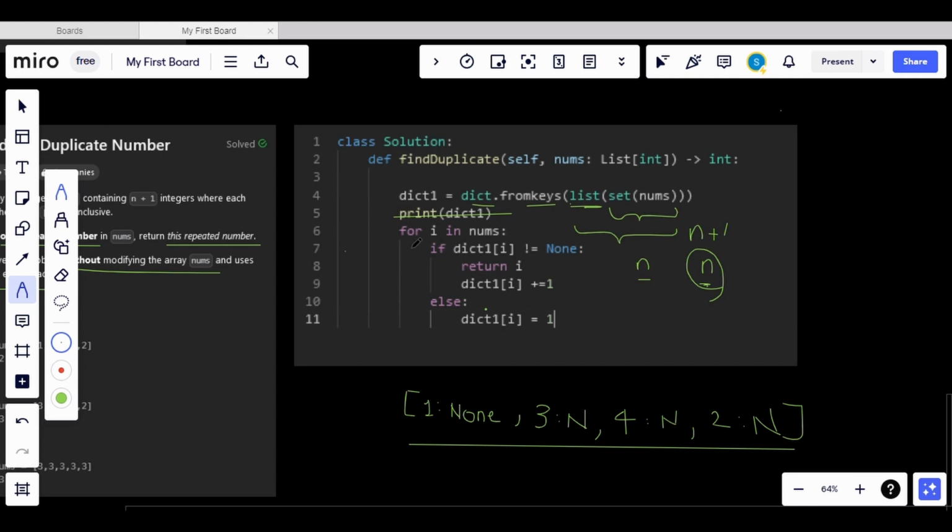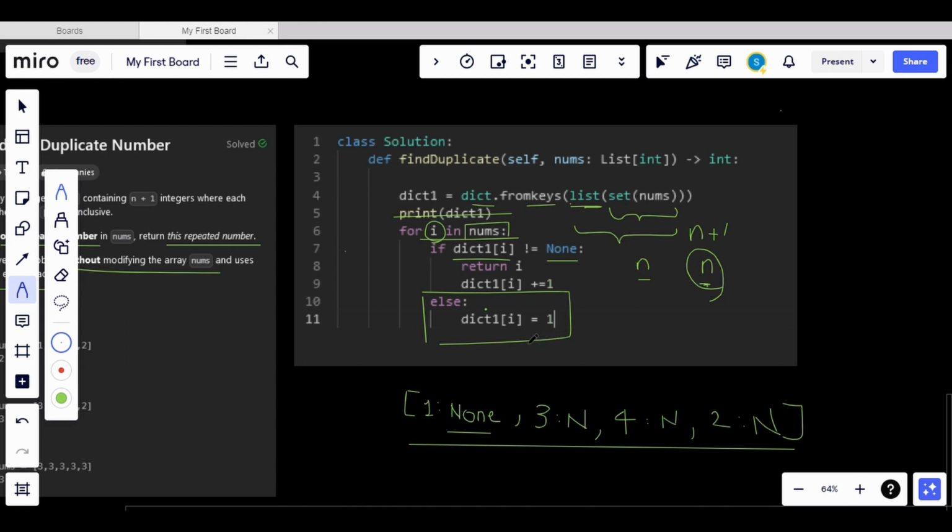For i in nums, now I'm just iterating through my original list, correct? And if I come across a key whose value is not None, that means we have encountered this before. The else condition says that I will be assigning dict[i] equals 1.